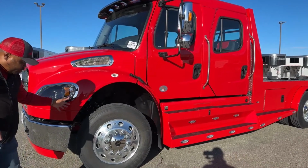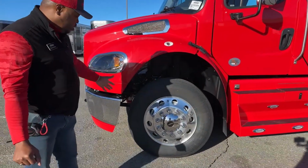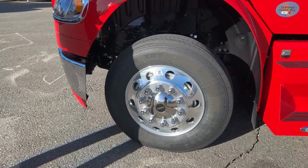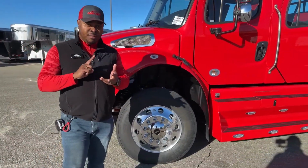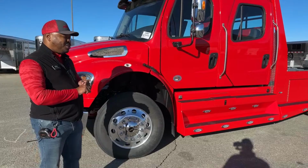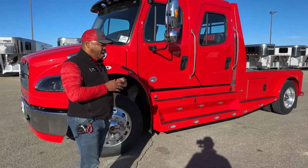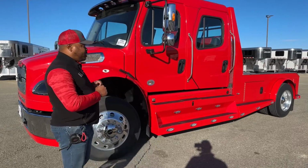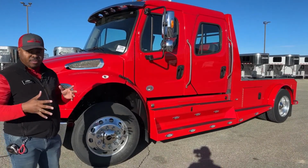saving even with tires. Like we have Michelin tires on this one. You'll find some will come with Toyo tires, but the brand new ones will come with Michelin 255/80 R22.5s. Again, the amount of tire on this truck makes a big difference on the life of the tires and how much you will spend. You do get 6 tires on there, and it's kind of similar to a dually. A dually has 6 tires on it. Those will run you about $4 grand for all 6 tires. And it's kind of similar on that market with those dualies, depending on the size and the tread levels and all that you get.